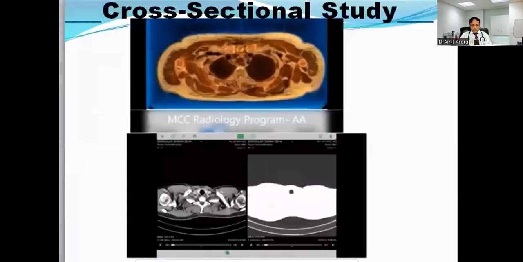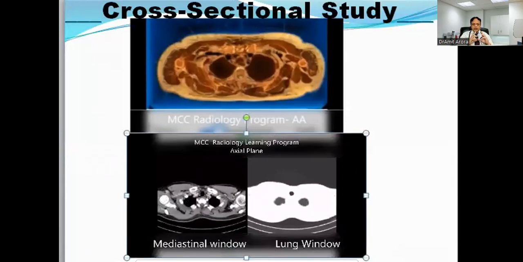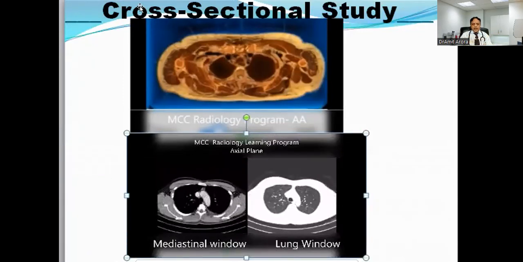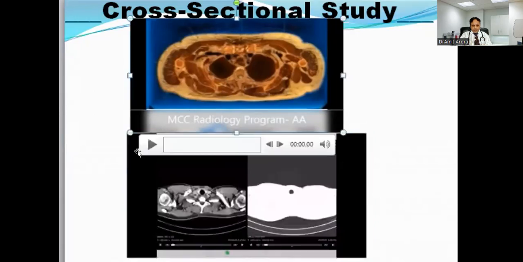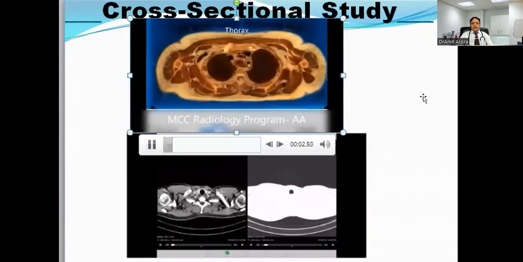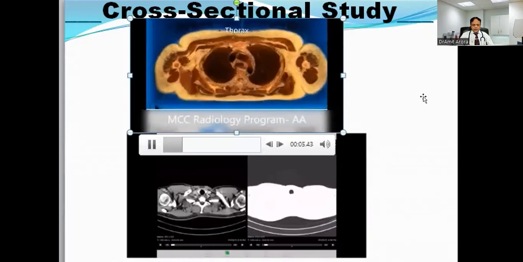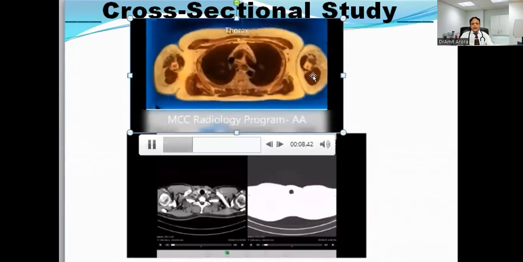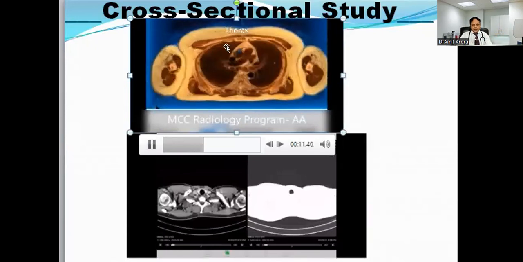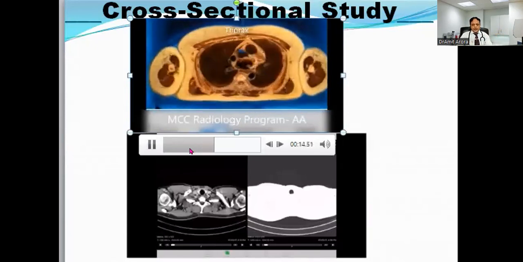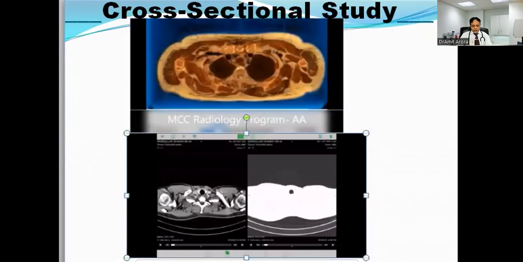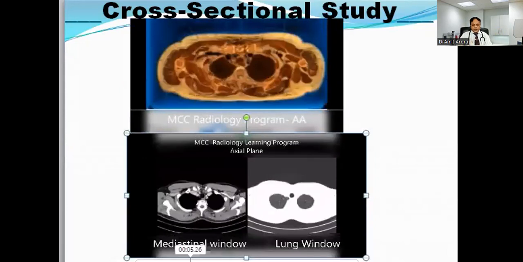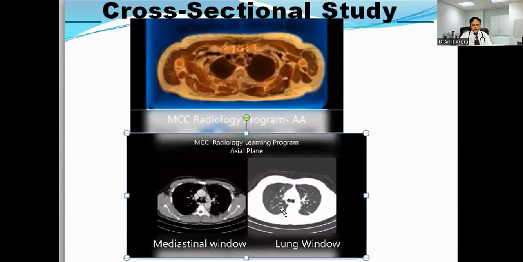We are going to teach you cross-section anatomy in a comparative manner, like axial section and, sorry, cadaveric section, because all of you might have read anatomy during your first year or maybe during PG preparation. So you might have some memory in your subconscious mind. We are going to give you slides comparatively, showing how you have seen it in the cadaveric section, how it looks in a CT scan, and what structures are more prominent. Like this is the mediastinal window, this is HRCT.